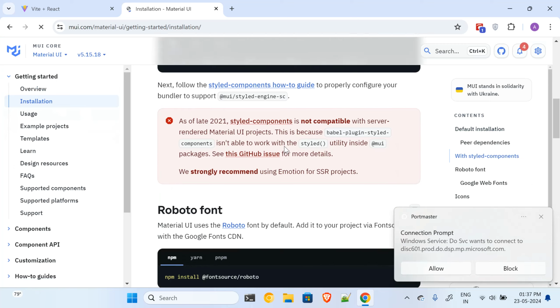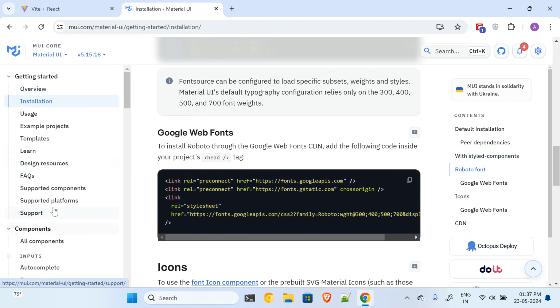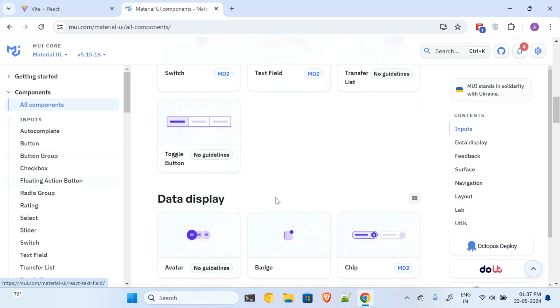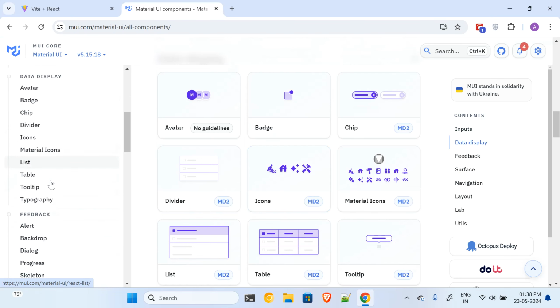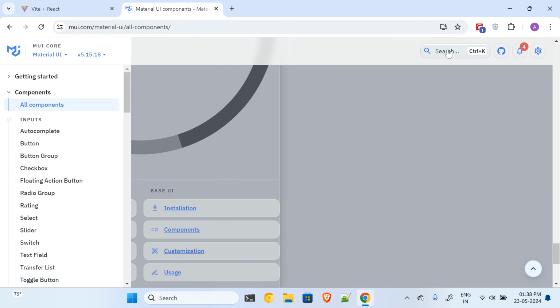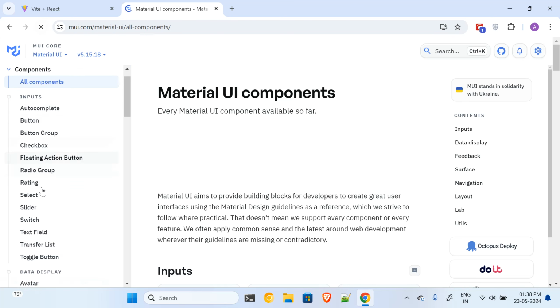So you don't have to be worried about anything. All the components are present over here, like input, buttons, ratings, everything. And if you're not finding anything, you can just click on search. Wait, let me just refresh this and make sure with this website here.